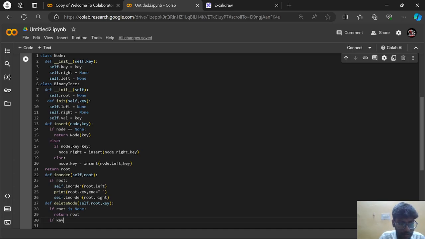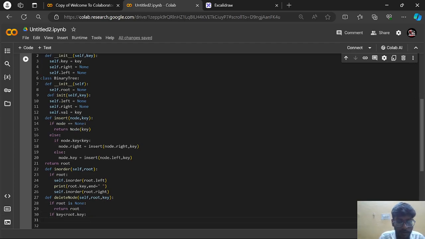If key is less than root dot key, then root dot left is equal to self dot delete node, root dot left, key.